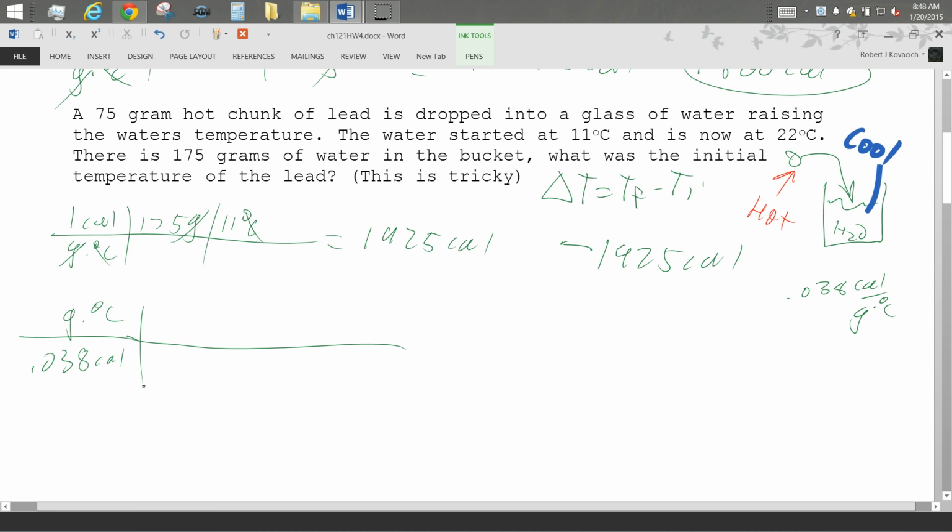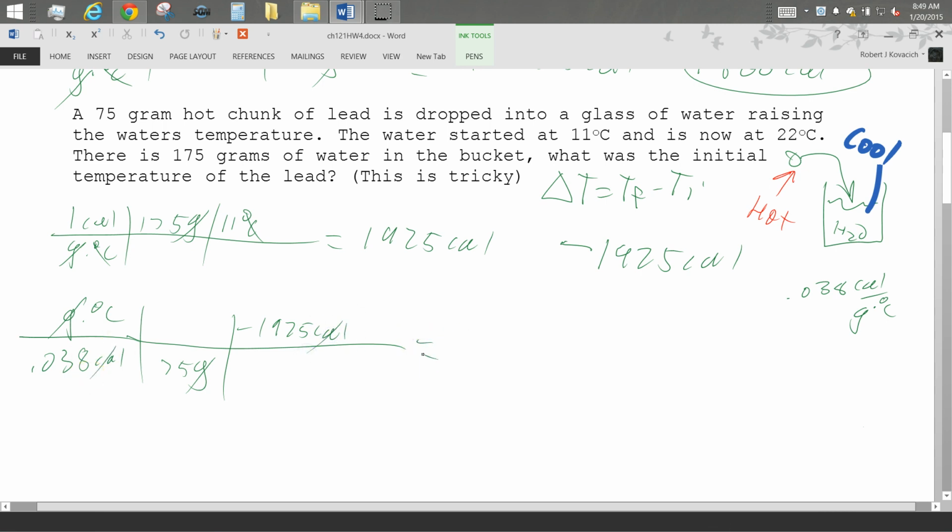Okay, so why did I write it upside down like that? Is that okay? I can totally write it that way, because this is just a ratio, and so I can write it upside down, right side up, however I want. And I did it because Camille said I want that degree C part. So I put the unit that I want in the numerator, because that's where I want it to be. And now I need to get rid of the grams and the calories. So I'm going to write 75 grams down here in the denominator to cancel out the gram unit. And how am I going to cancel out the calorie unit? Negative 1925 calories right here. And so the calories cancel out.